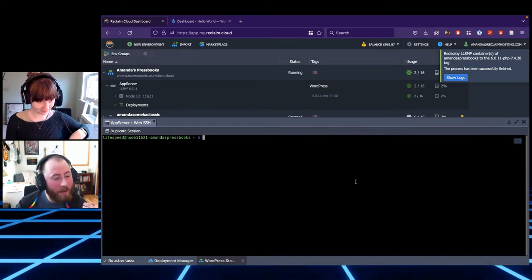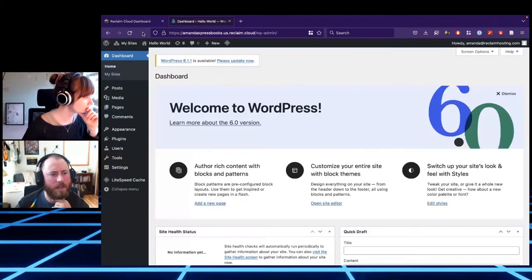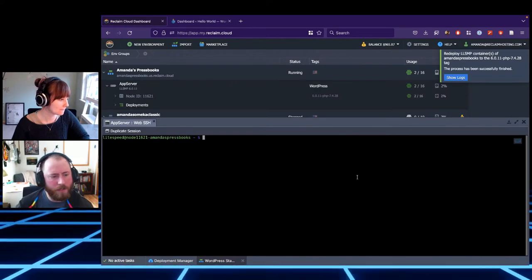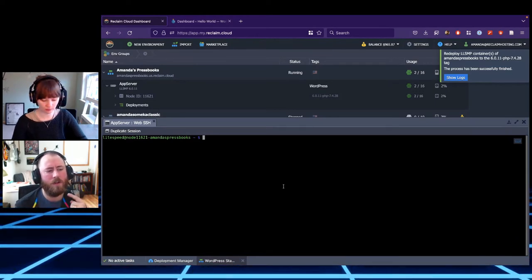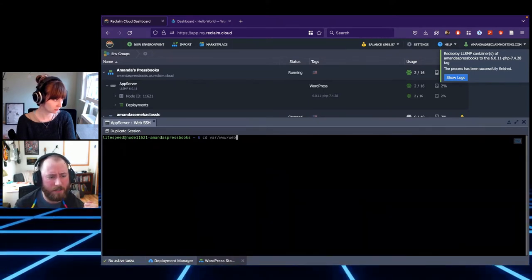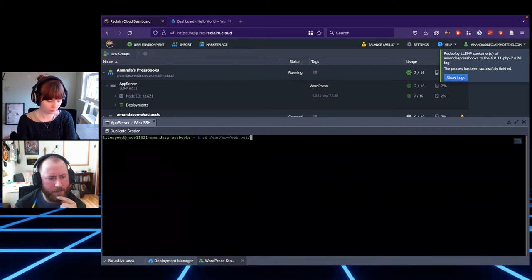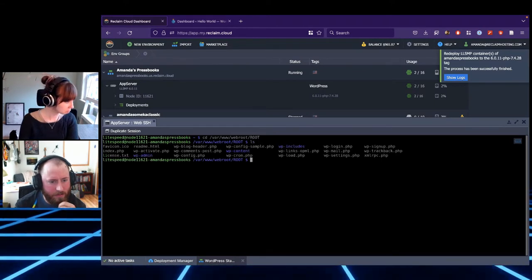Okay, so what we're going to do first is go back to the tab you have WordPress in. Just make sure everything's loading. Sweet. All right, awesome. Let's go back to Reclaim Cloud. And what we're going to do is go to the web directory that WordPress is installed in. So again, you can cd into /var/www, and it will need a slash at the front, actually. And then it'll be webroot slash ROOT, all caps. Cool. And if you just do an ls for a sanity check here, we can make sure there's WordPress.